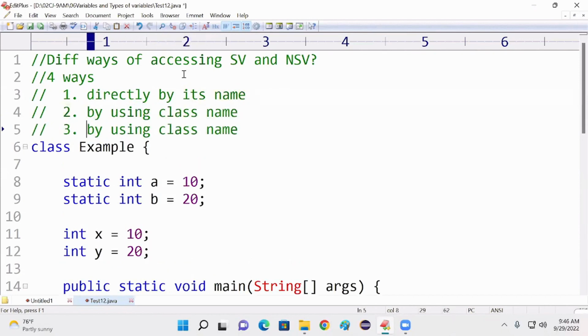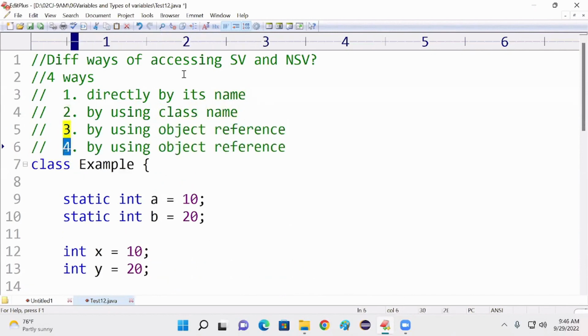Next, by using an object reference. Number 4, by using E4, is called what? Null reference variable. Object reference variable.